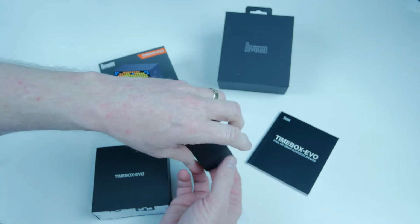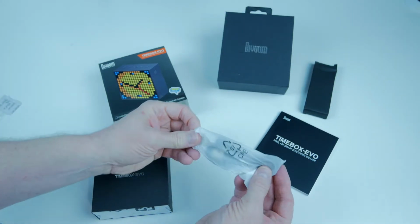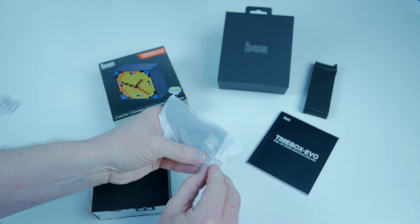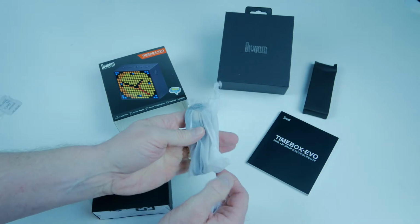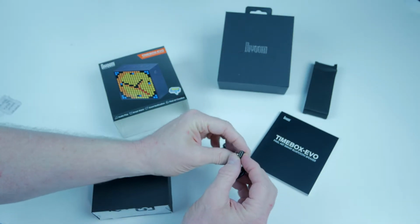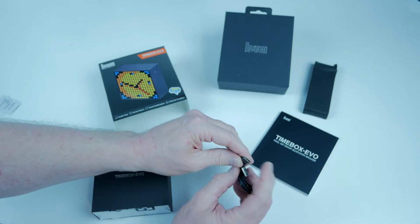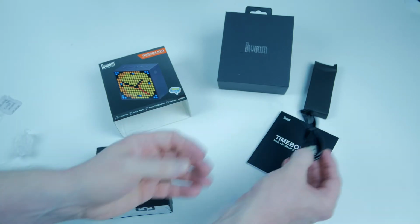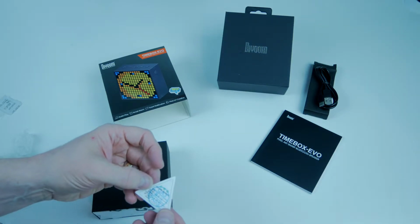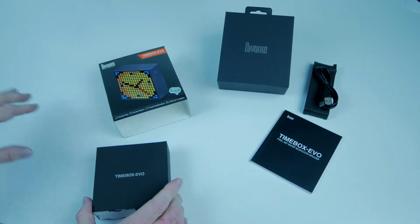Silica gel, that can go off. And in the bag, everything is really high quality packaging here, I've got to say. Okay, let's just rip that off. And we've got, that's a Type-C USB as well. So it's a USB Type-C connection. Wow, that is unexpected. Keeps surprising me, this. A little quality control inspection triangle.